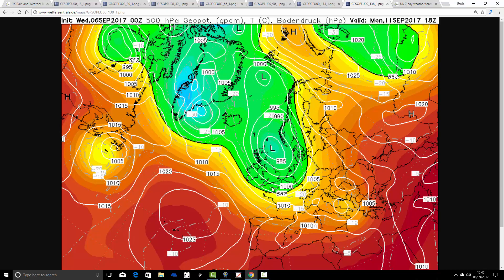Then we go through into Monday, the end of the 5D forecast period. That area of low pressure moves to our east, turning the wind to the north, bringing sunshine and showers back down across the country. We may still have some persistent rain left in the east and southeast on Monday morning, leftover from Sunday's wet weather, but that will go quickly. Then it's sunshine and showers — some of those showers could be heavy, with hail and thunder mixing. With the wind coming from the north, temperatures again looking unseasonably cool — just 11 to 17 degrees perhaps, 2 or 3 degrees below the early September average.